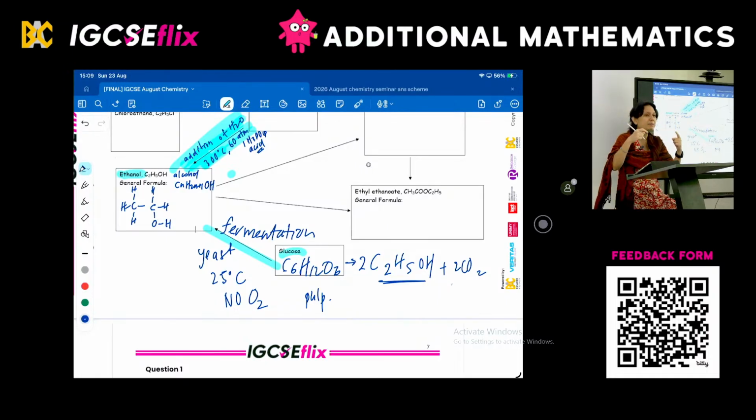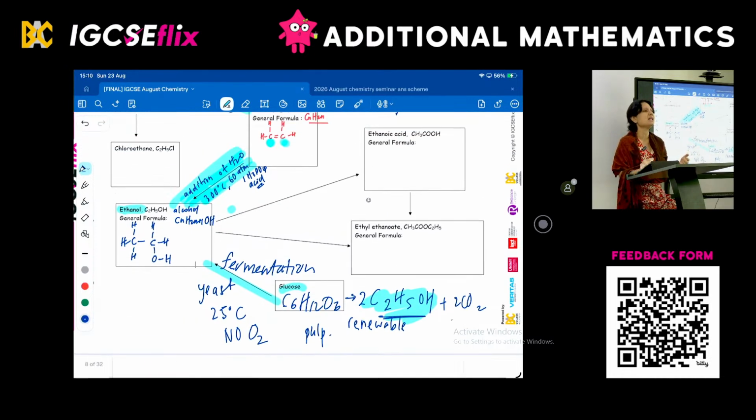So we take this pulp, we break it down, and we let the yeast eat it. And the yeast will change it to glucose. The yeast will change it to ethanol. Okay, is this good or bad? This makes ethanol that can be used as a fuel. Not for drinking also. It is renewable. The advantage is always this is renewable. Because if you run out of sugar cane, what can you do? Grow some more sugar cane.